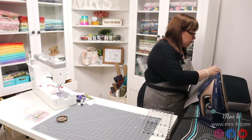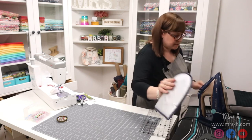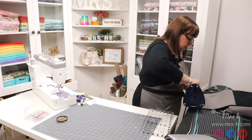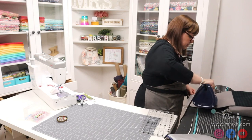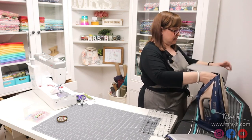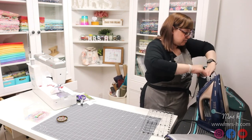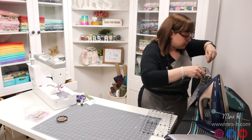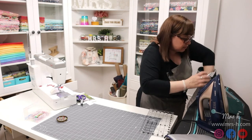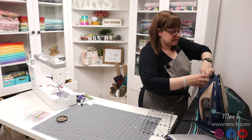Right, so the body of my bag is pressed. I've just given my flap a little press as well. Make sure it's nice and neat. And I'm gonna close my zip pockets. Make sure that's all nice in there. Yep, that fits really well now that I've pressed it. So if your lining's not fitting quite so well, give it a little press, see if that helps.